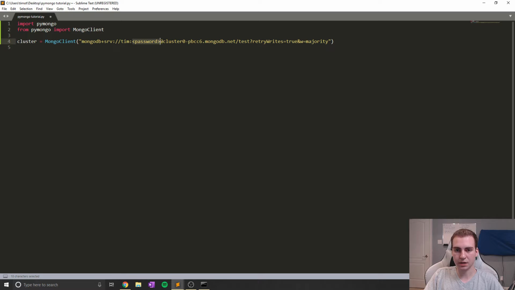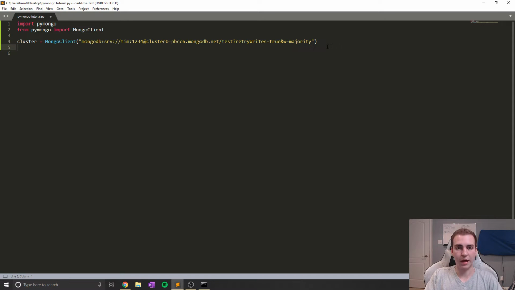Where it says password in here, we're actually going to just type in your password. My password was just 1234, so I'm going to put that there. And for any of you that think you're just going to go and mess with my database, I'm obviously deleting this before I release the tutorial, so go ahead, but you won't be able to.